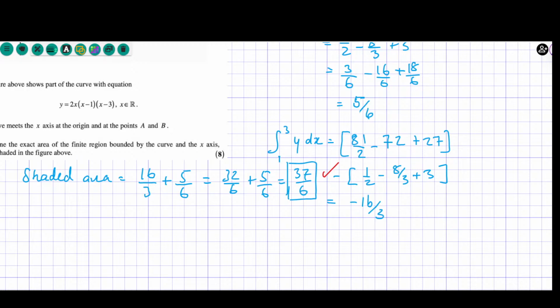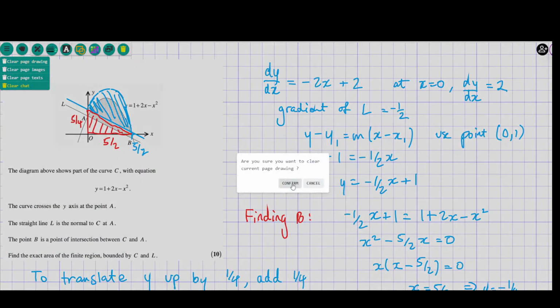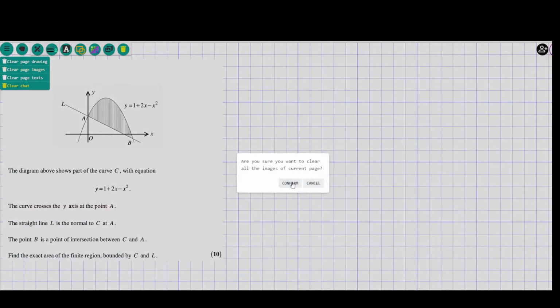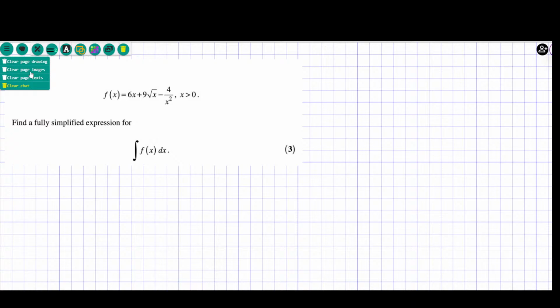We didn't get onto some of the tricks. I'm just going to clear everything so I can add the new stuff. Can I clear the whole thing? Yeah, just get rid of it. If I clear chat, it's captured in video. I didn't know we had cleared. What was clear chat though? Because we didn't have a chat, did we? I'm going to clear page drawings. Clear page images. Okay, we'll just do that. All your lovely work gone.